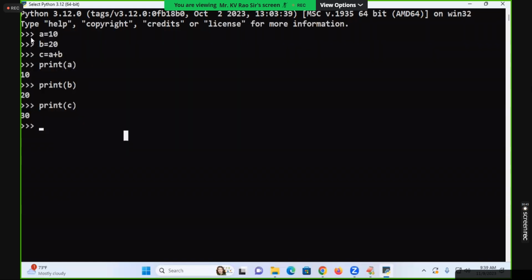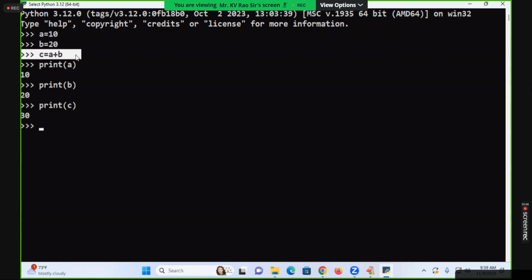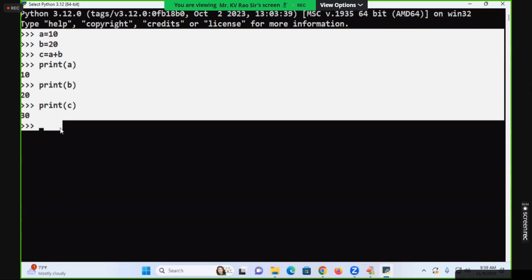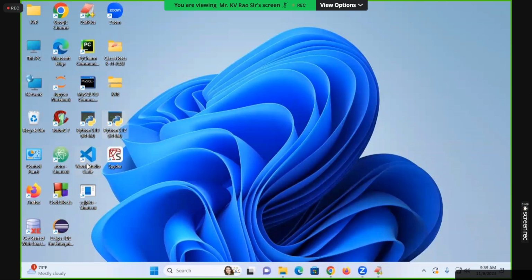Totally 6. First one, second one, third one. It is input related. It is a processing statement. This is printing related. Understand? So these are the 6 instructions I wrote. Now be careful. I got an answer also. Happy. Now to come out of that command prompt, I will use exit(). Spell out. exit(). Once you say exit(), I came out. By doing which program? At the command prompt level, I have done the sum of 2 numbers.